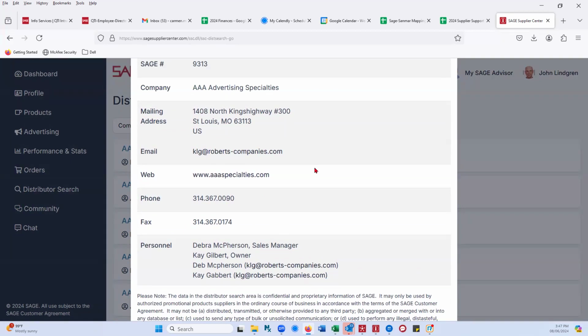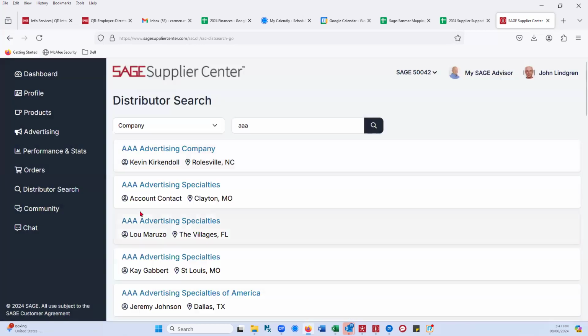So it's a good way to verify people, or if maybe you have a bad email address for somebody, you can come in here and see if we have a newer email address. We have a database maintenance team, and that's all they do is help maintain our database, which, to me, is a lot of work. Seems like a lot of work.